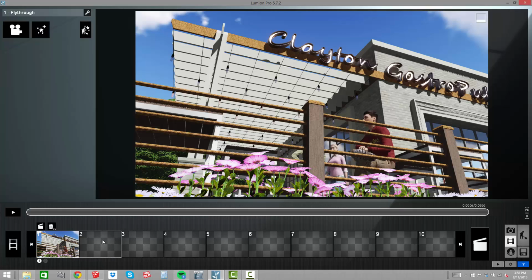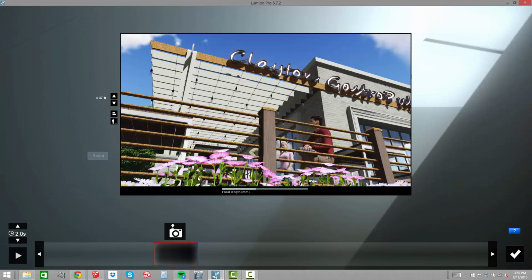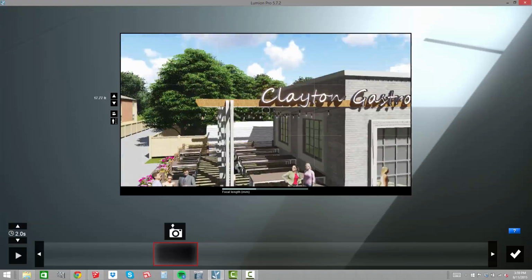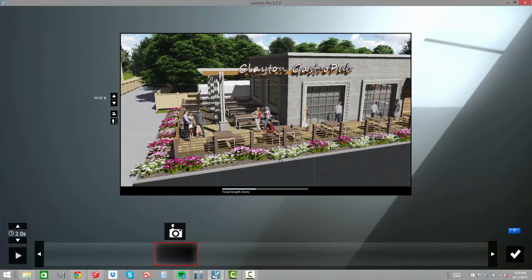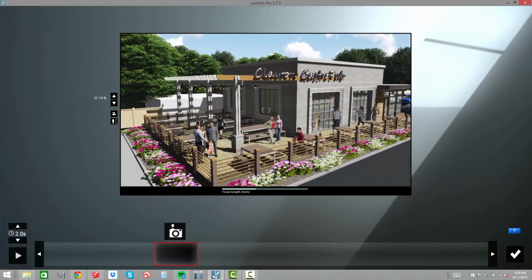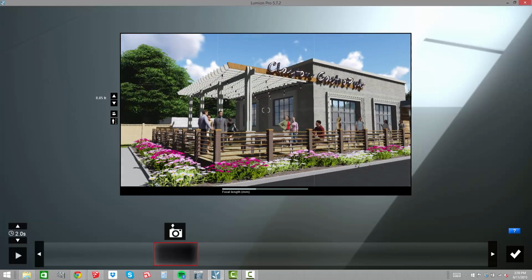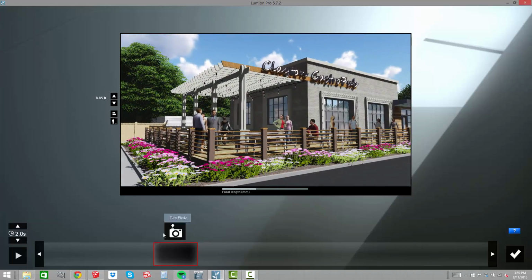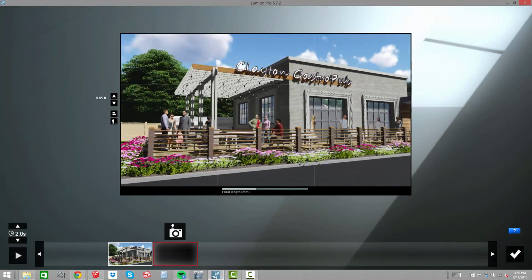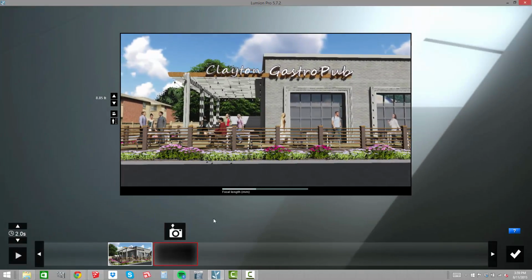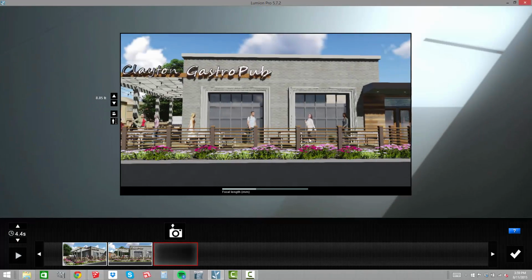Now let's make another clip. So I'll go here, click on record. And this one, I think I want to do more of a kind of a sweeping view of the whole thing. So I click record or take photo, slide down the line, take a snapshot here.